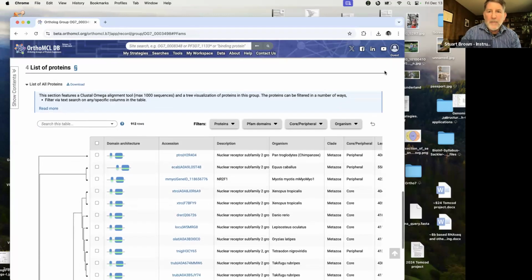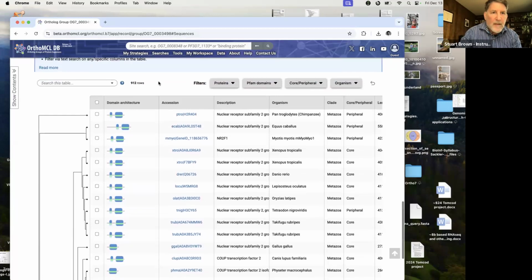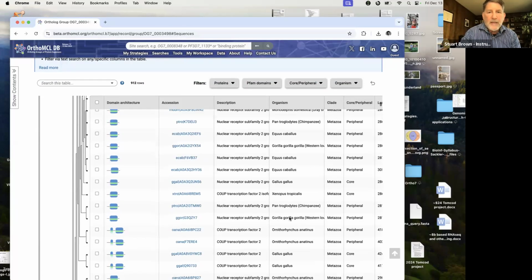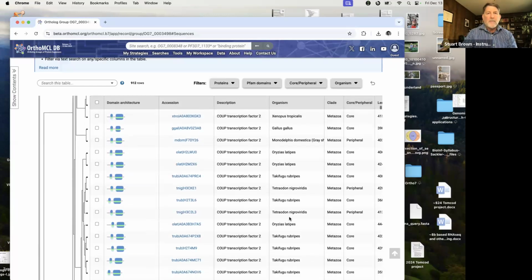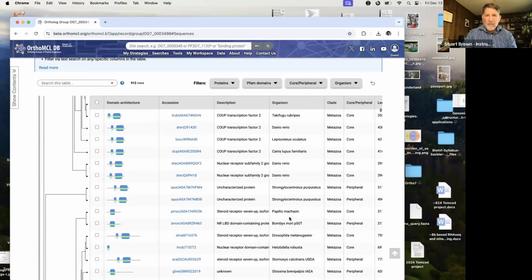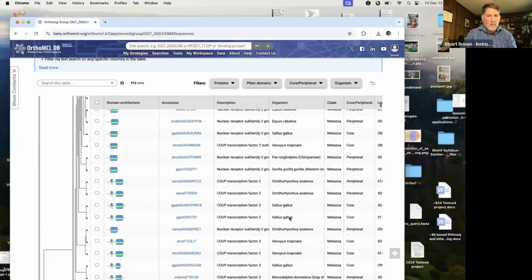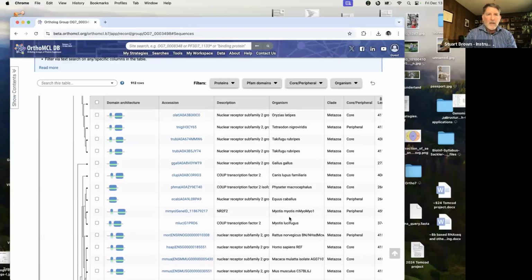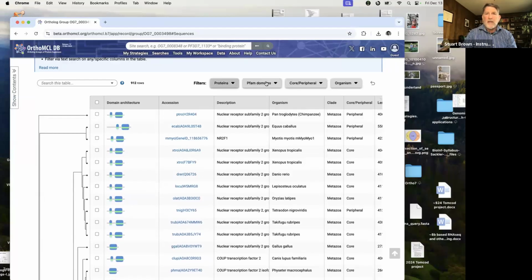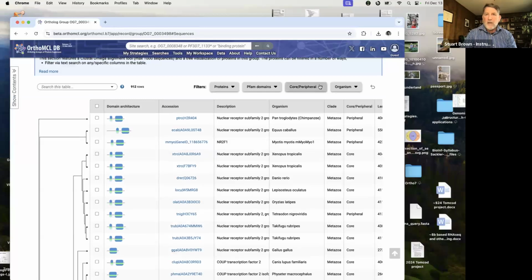This is a tree that contains 900 proteins, and it's a little bit difficult to get a good mental picture of the entire tree just by scrolling up and down. So we've built these filters. One that I often use is just to limit it to the core genes.